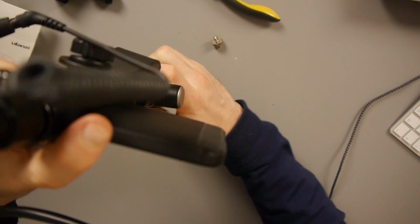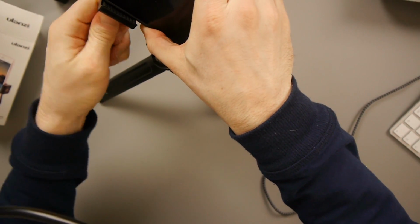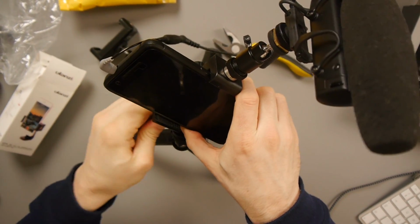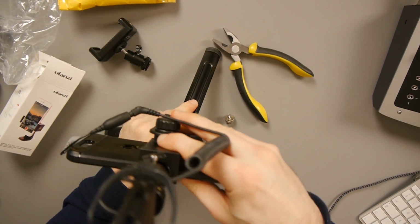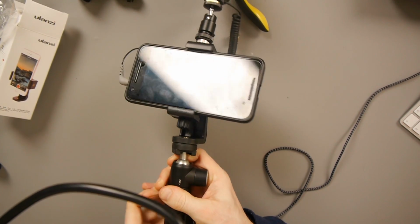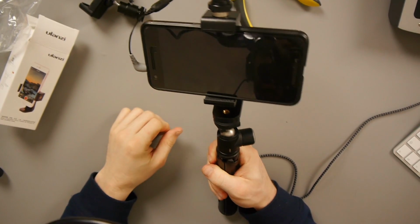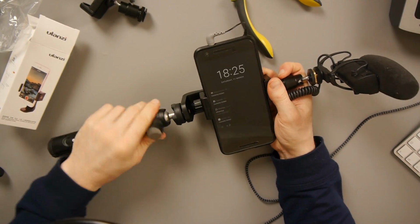The idea being, if I can set it up, I'll try and set it up there for you guys. That's how it would work there. So that's how it works. You hold your tripod, you've got your holder there. So, seems okay. Very cheap to buy. Looks like a good option.